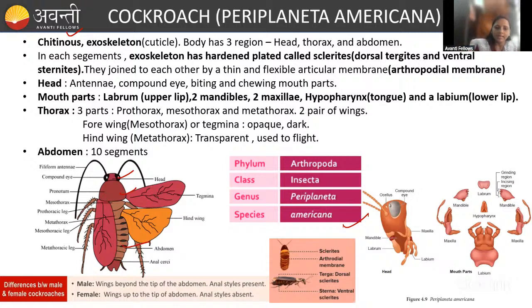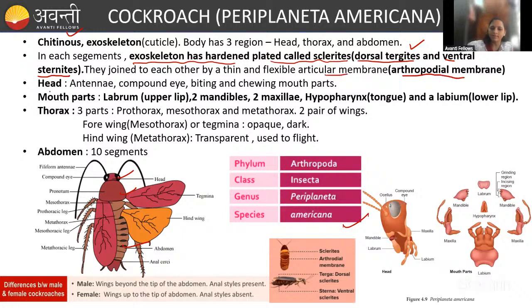Mainly the exoskeleton, this is very important, guys. The exoskeleton has plate-like structures that are called sclerites. Dorsally it is covered by the tergite. You can see the dorsal side, right? That is called a tergite. And if you remove the wing and turn the cockroach backside up, you can see the ventral surface. That is called a sternite. Ventral is a sternite and dorsal is a tergite. Remember that. Both the sternite and tergite are joined by a membrane called the arthrodial membrane or articular membrane.